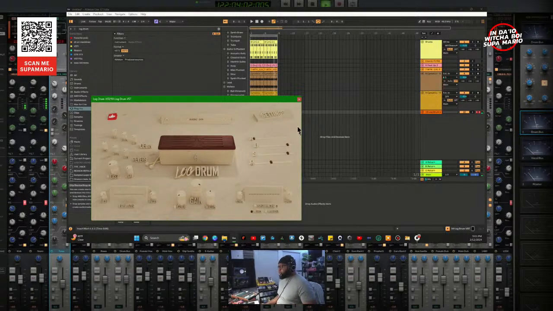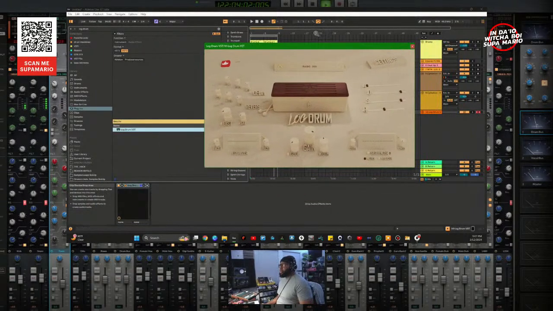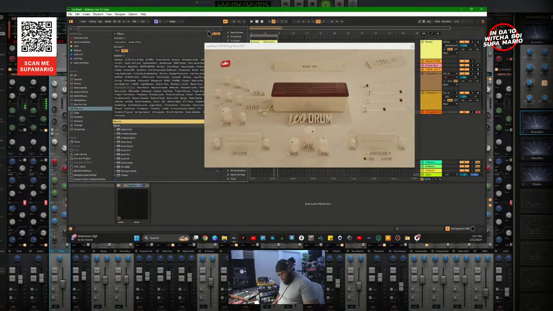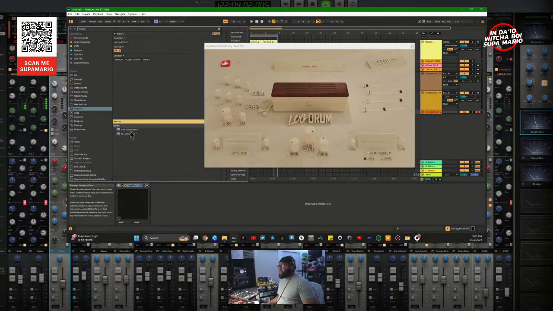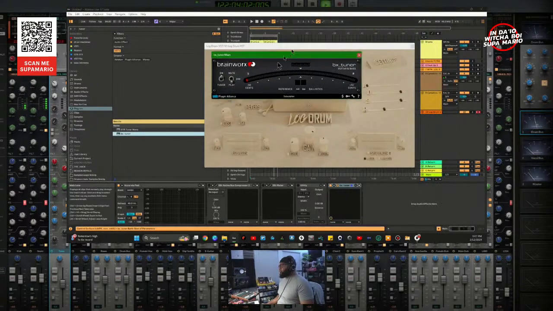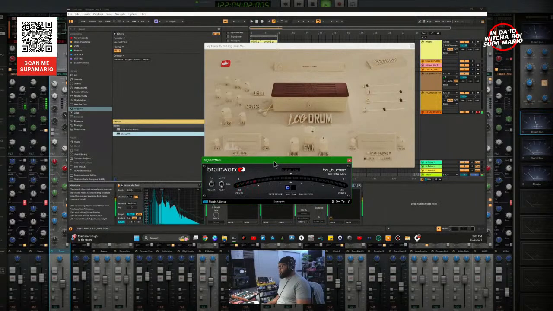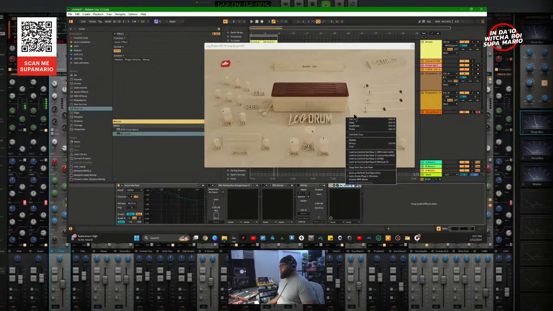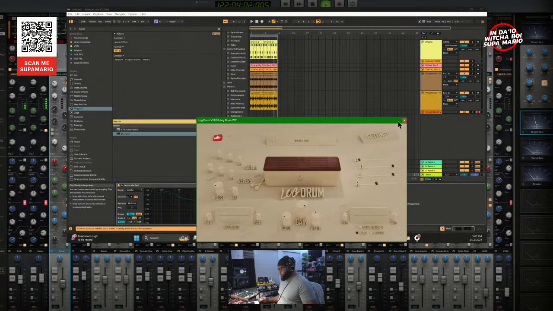All right, cool. So what we're going to do is get ourselves in C sharp minor here. How I find the key of whatever instrument I'm utilizing is I pull up a tuner plugin, something real simple like a guitar tuner, and press on that key, and you can see I'm in the key of D. We need to be in C sharp, and D flat is C sharp, so that's where we are right now and we should be good. Now I'm just going to add a bass line to here.